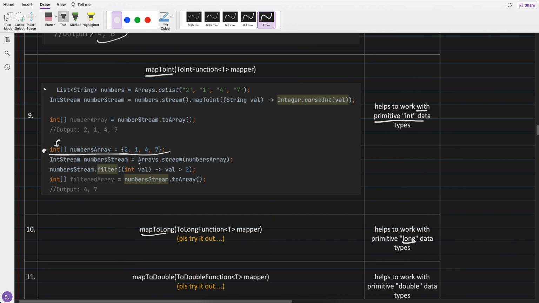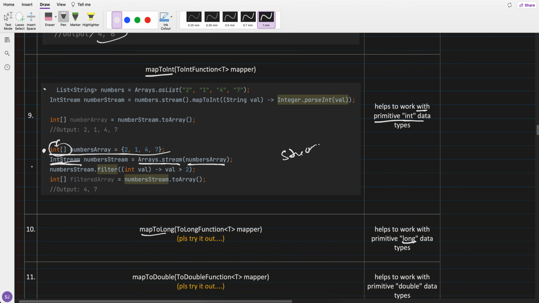So here we can use Arrays.stream and put this integer array. What it will return is an IntStream. Here it is not returning a Stream, it is returning an IntStream. This is very specific for the primitive integer data type.